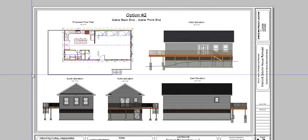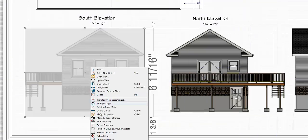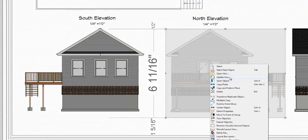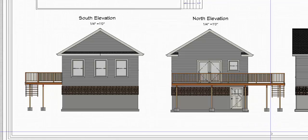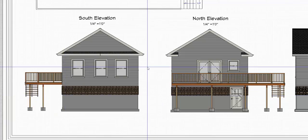These end views are pretty much all the same. And this is the front of the house facing the road. Got three windows. You could put a gable vent in here. Again, you're only going to see this part of it.